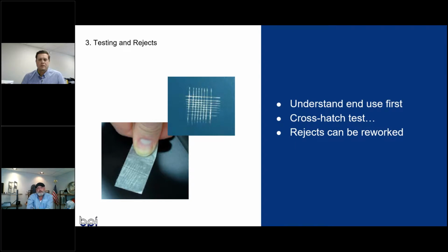What I do with my large OEM customers, job shops don't normally require a certification form, but I sit down with my OEM folks, we look at their spec, and we look at, okay, how thick does this need to be? What temperature do we need to bake this at? What pencil hardness do we want? The crosshatch, what gloss? All those things come into play, even the color readings. We have machines that can read colors that the naked eye cannot pick up on. But we set those standards, and then we send a certification sheet certifying that this powder meets or exceeds the customer's designated requirements in their specifications.